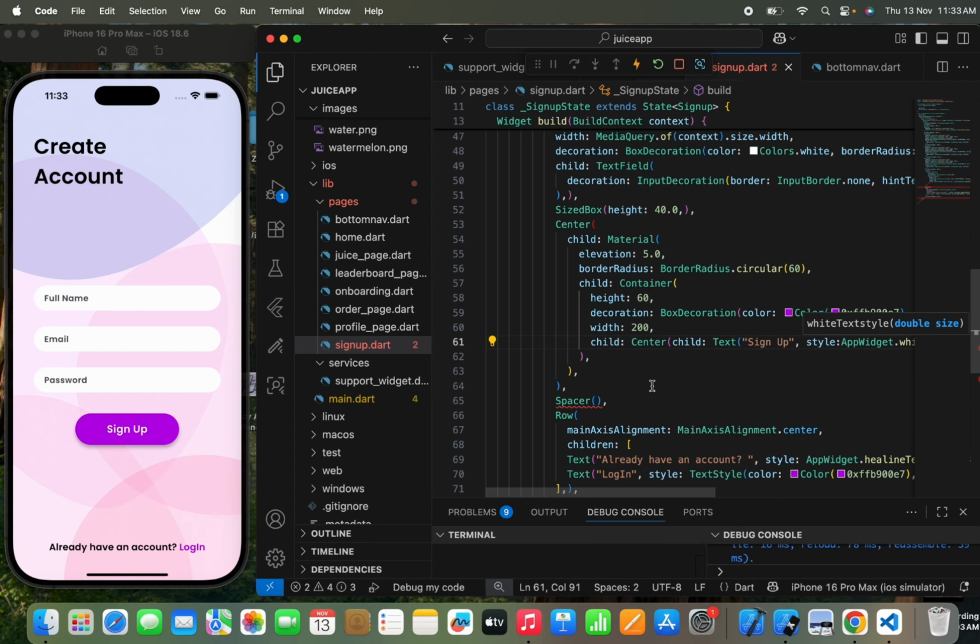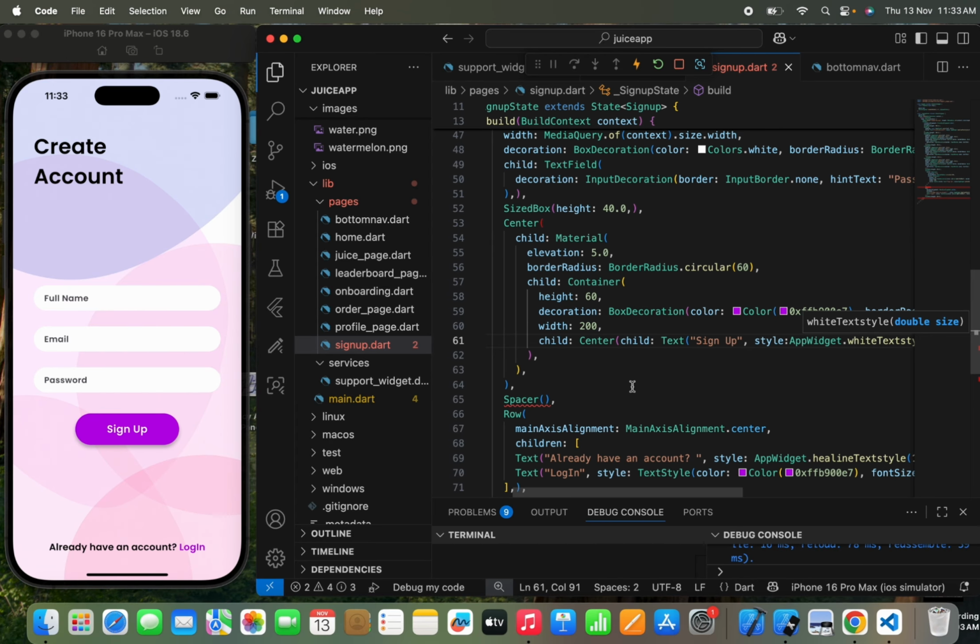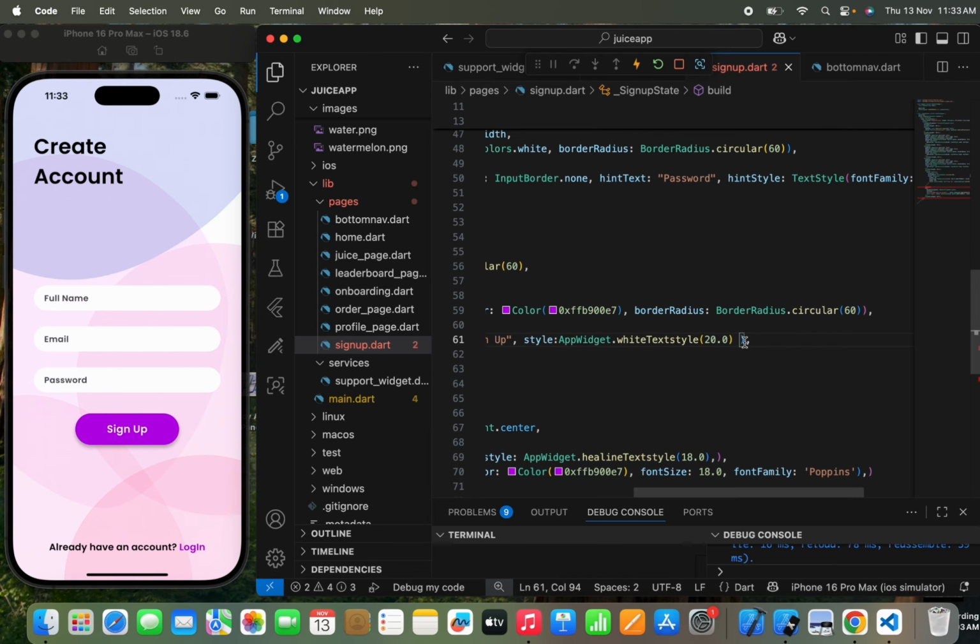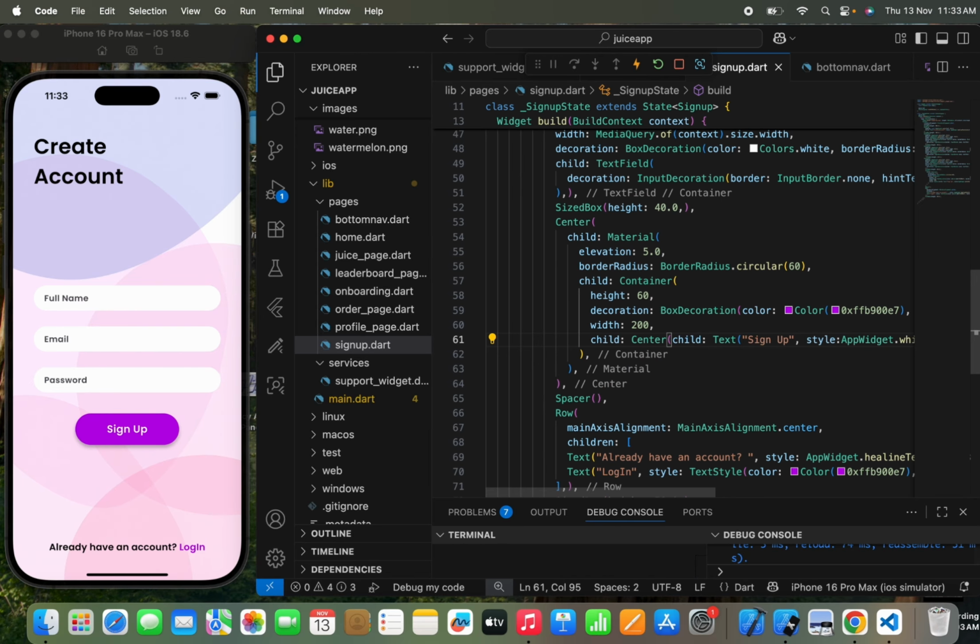Okay, that's enough to display this text, right? I hope it's very clear. We have missed some brackets and all. Yeah, we have. So this is the thing that we can do, right? So this is the sign up page that we have created, where the user just needs to enter their full name, email, the password and all, right?